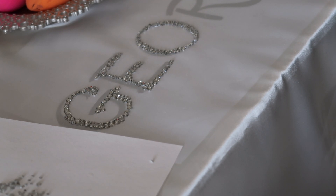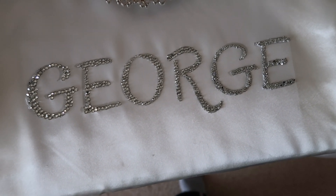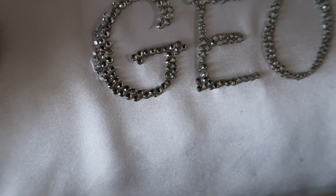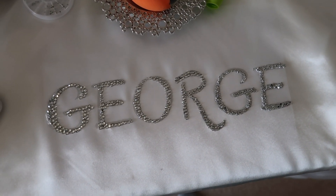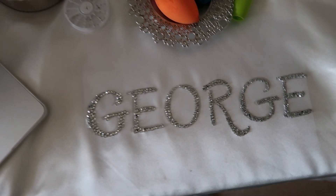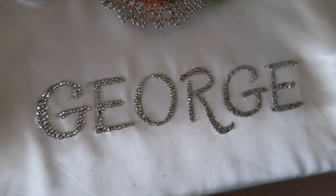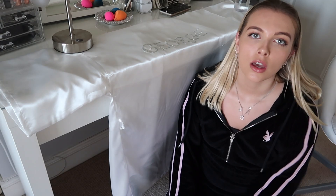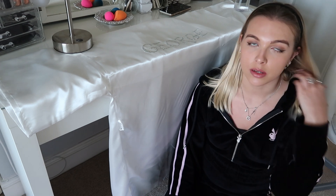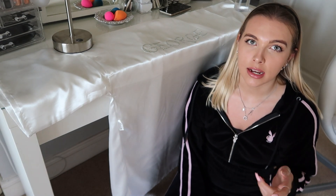I've done three letters and I've got three more left. We have now finished, which is super exciting! I'm just waiting for the glue to dry. I added a few more small ones at the top of the G just to balance it out more. That took me a good two hours. You'll definitely need one or two wheels of rhinestones depending on how long your name is. I'm really happy with how it turned out. While this dries, I'm going to measure up the fluff against the sleeves and the bottom.